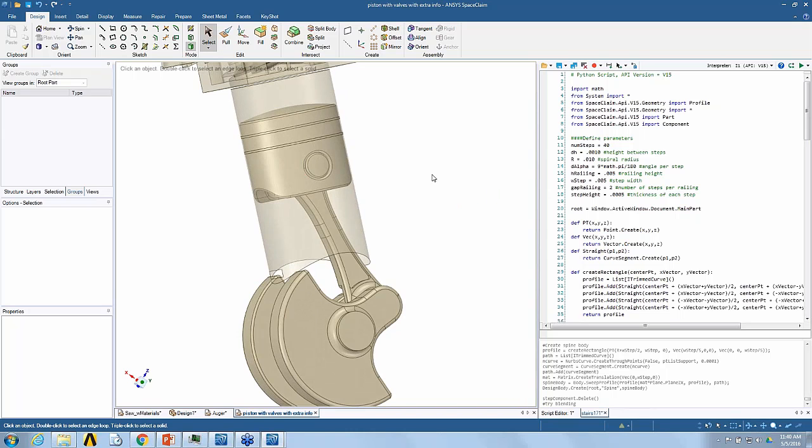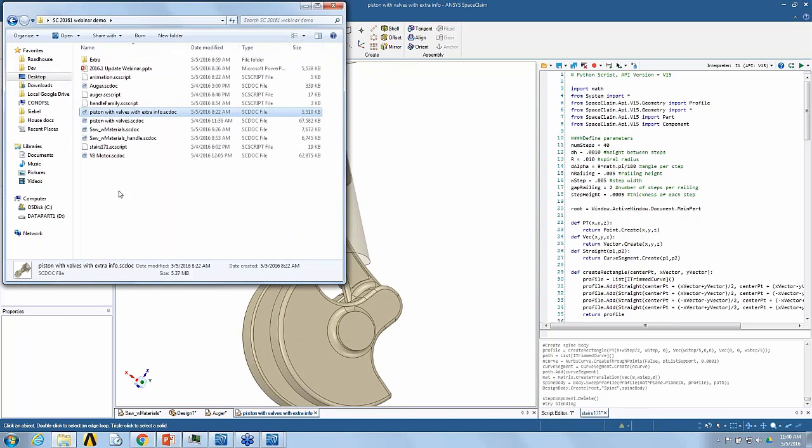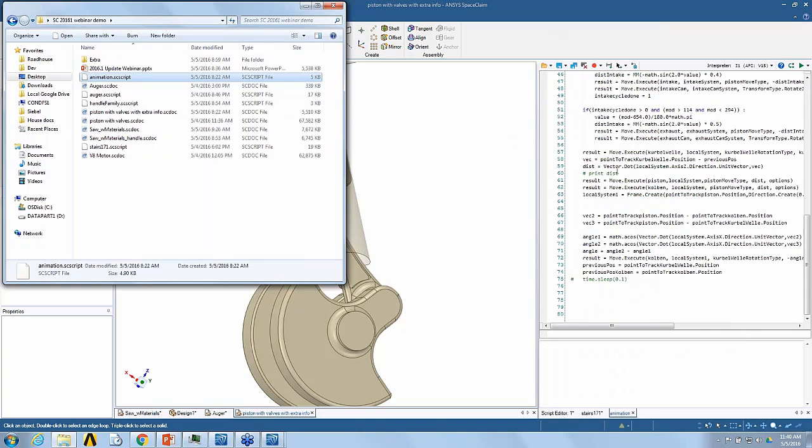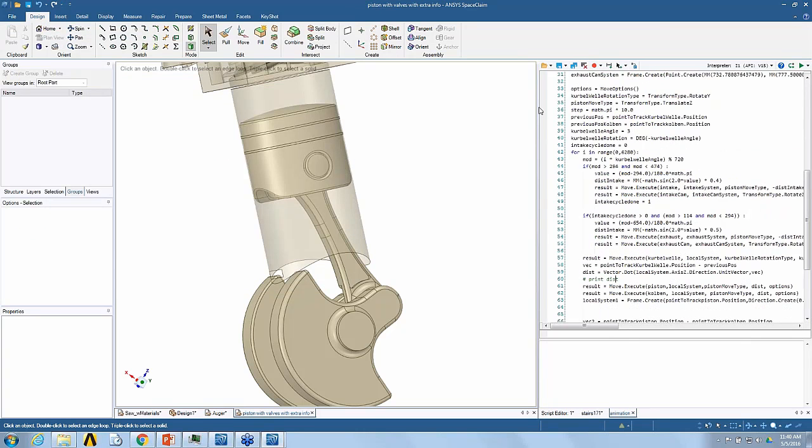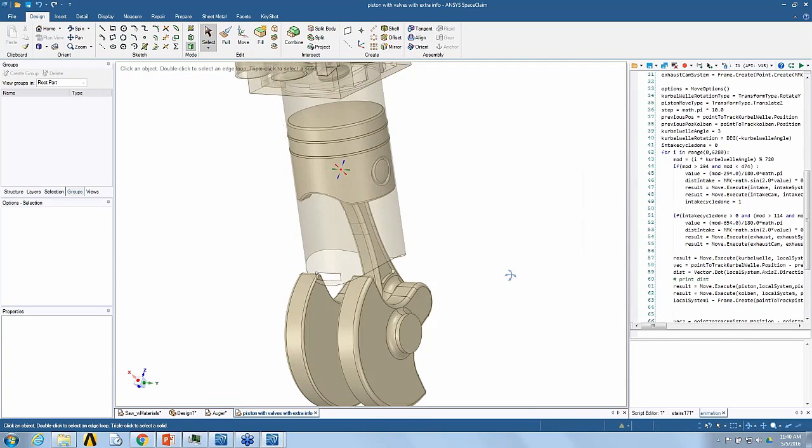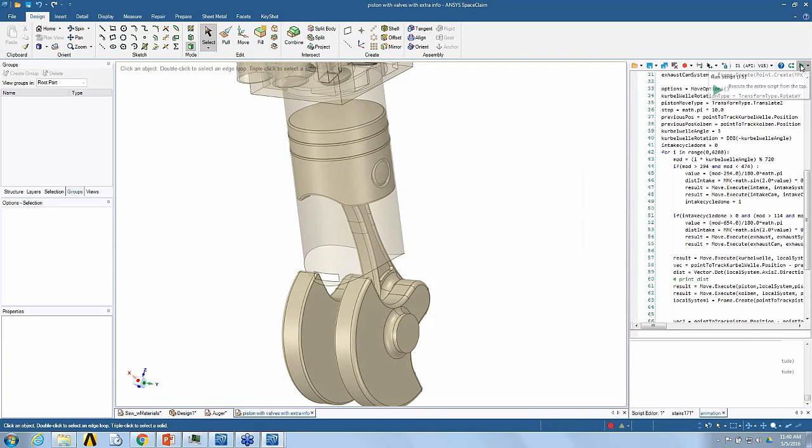Scripting lets you extend the capabilities of SpaceClaim. So here I have a script that we created, it's not that long, called animation. I'm going to open this up. And when I run this script, what it's going to do is just set the positions of these objects. So here I'm going to run it.